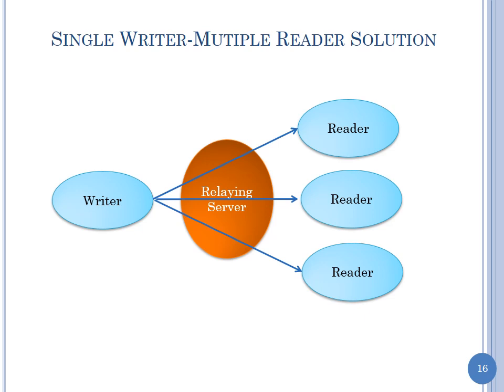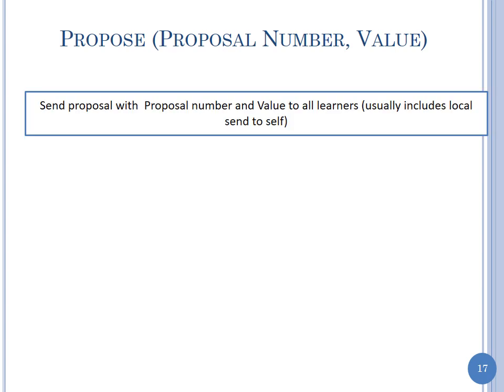So again, we've got this problem here. We can go from this particular situation to multiple readers. We'll look at the algorithms. This is a distributed algorithm, so there's the algorithm being executed by the proposer and by the learner. We'll model the proposing as follows: the proposer sends values to learners, and that learner may be the proposer itself. If the learner is the proposer itself, it makes a local send. Otherwise, it makes a remote send.